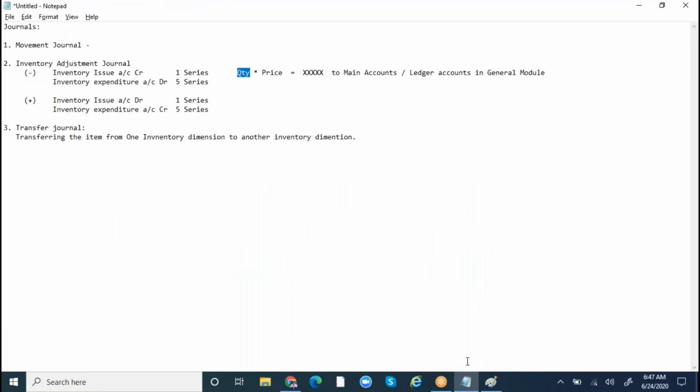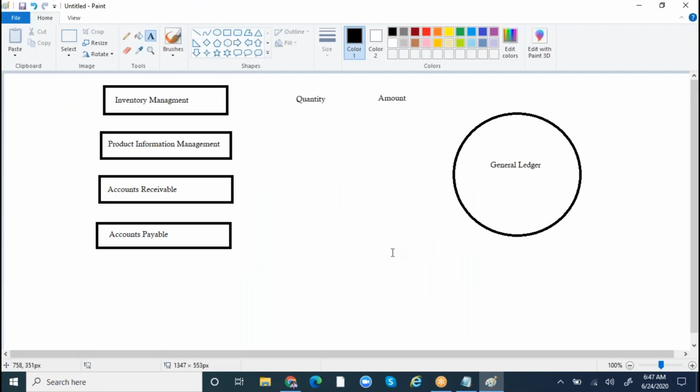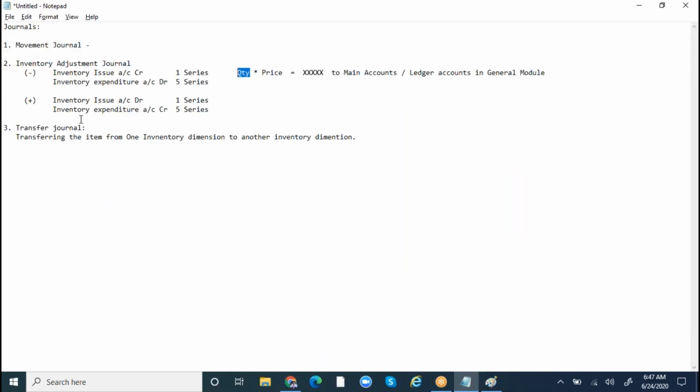Purely whatever you are discussing now, it is completely finance. So T&L people, I'm sorry, you may not get a clear picture. What it means is, whatever you post at the time of product receipt will be reversed at the time of invoice. That concept will not be there in inventory adjustment journals. It is one-shot posting, the final postings only.